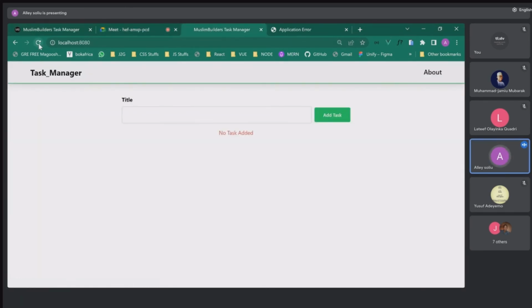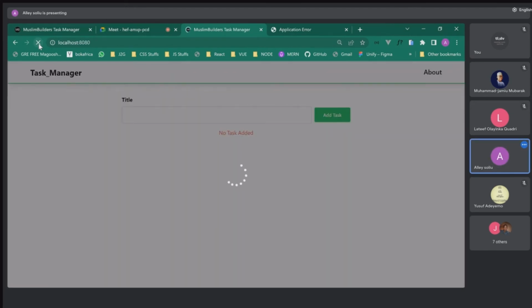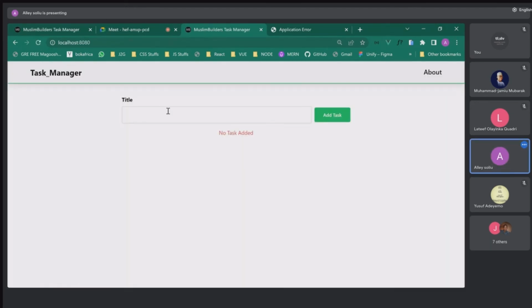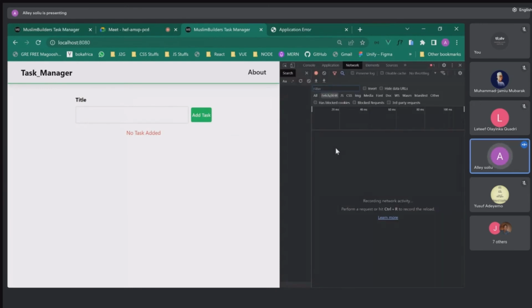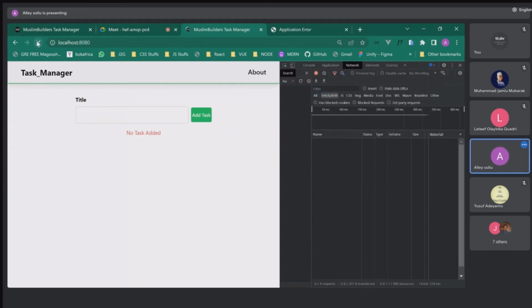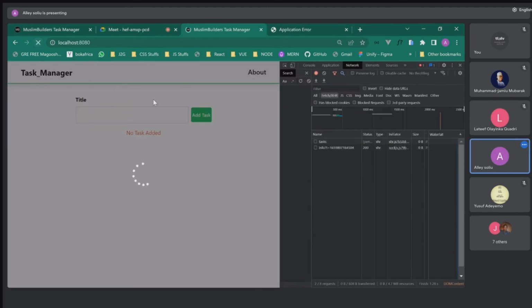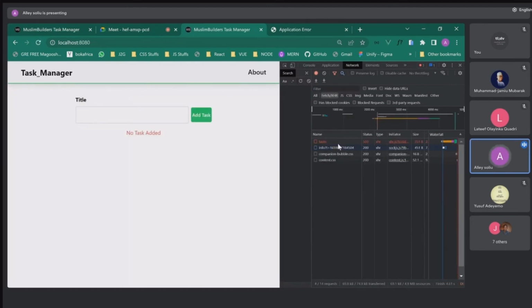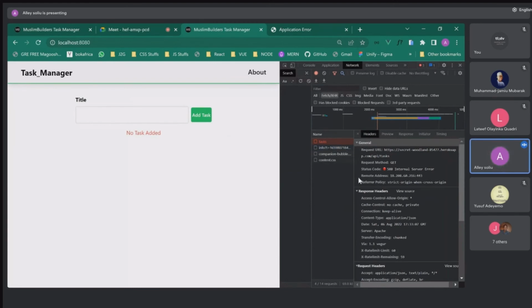I think this is actually still loading. The issue is yet to be solved. I can't even access the database again. I'm now having a 500 internal server error. Wow.